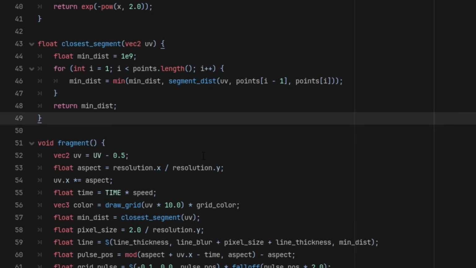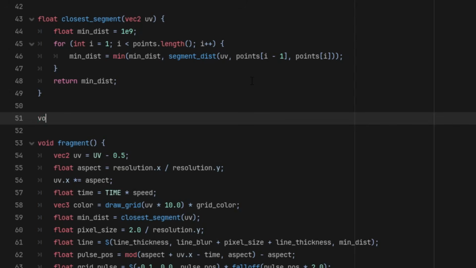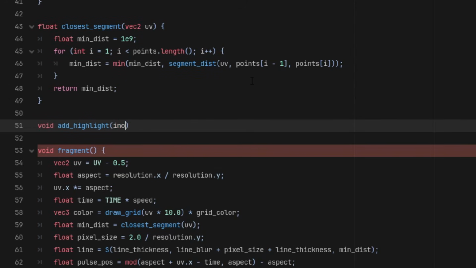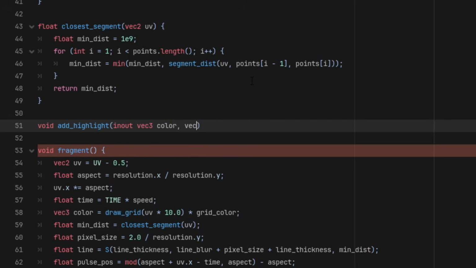So let's add it right after closestSegment and right before the fragment function. Void addHighlight with parameters inout vec3 color, vec2 uv, float time, and float aspect.